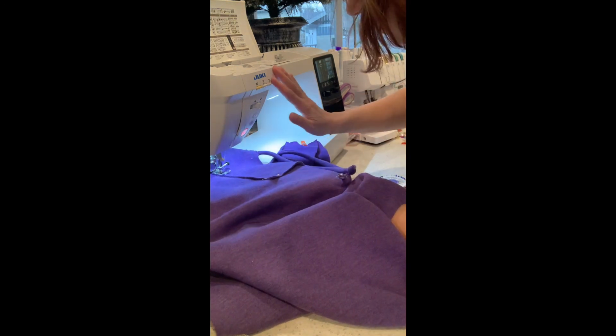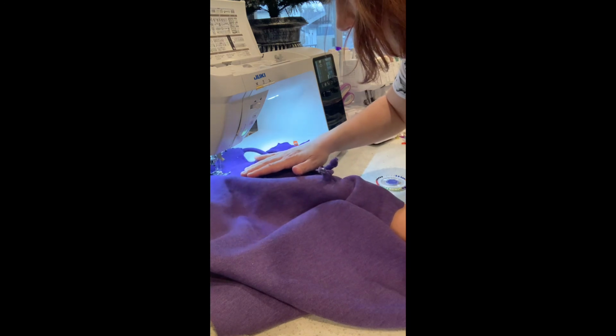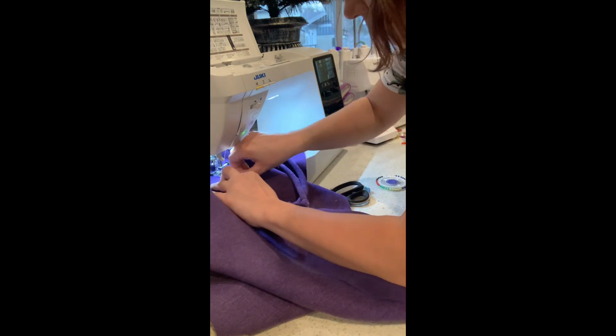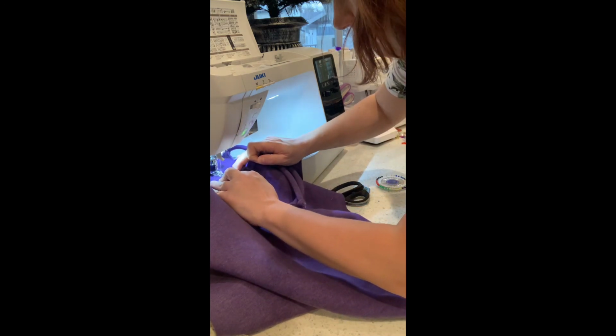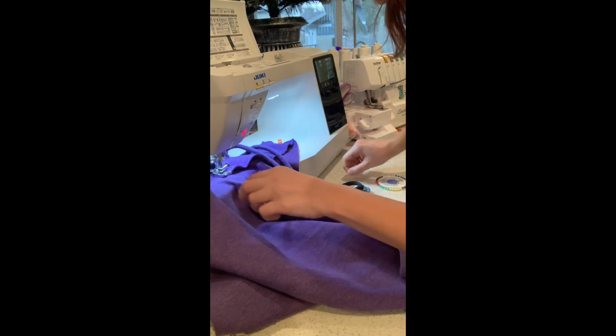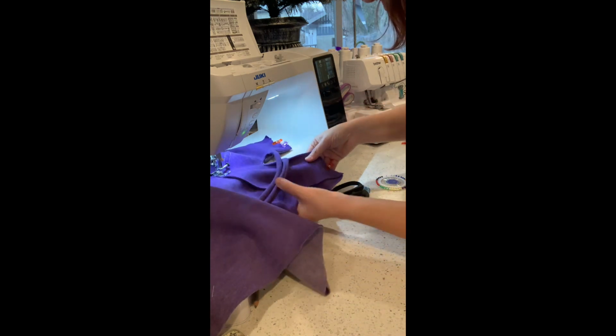Make sure it's nice and flat. You can also use Wonder Tape to keep it in place. That way it doesn't move while you are sewing, if you prefer. It's that two-sided sticky tape. It holds things in nicely.